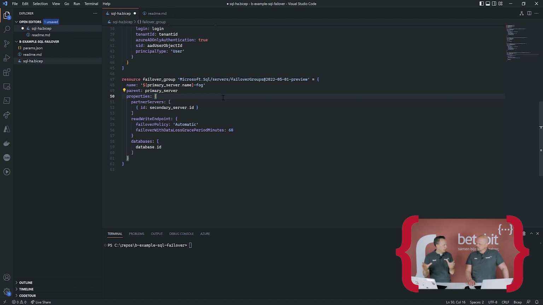In this case, it's fully Bicep, assuming you have one database, really static, and we replicate it. So the failover group is defined here. You give it a name. You give it a parent. The parent is the primary server, or what's going to be the primary at the moment. Because if you do a failover, you swap things around, and then you add something called partner servers, and the partner servers are the remote ones.